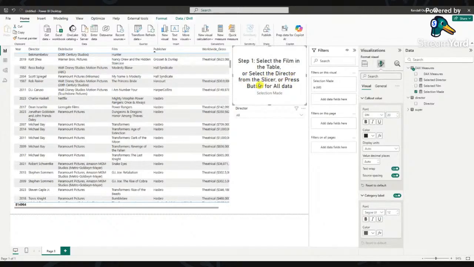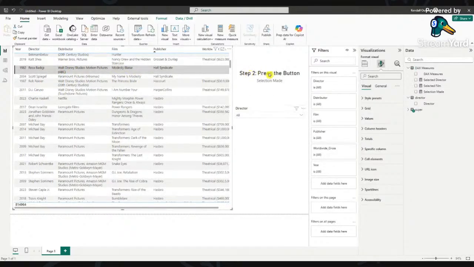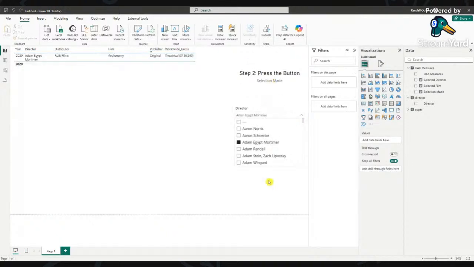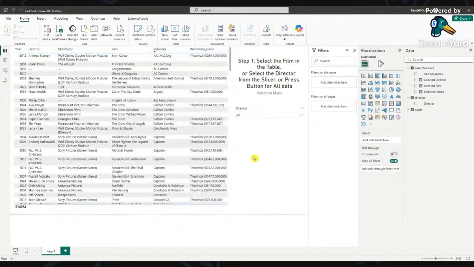Or you can press the button for all the data, which we will create in a minute. So I can select a film from the table, and then press the button. Or I could select a director from the slicer and then press the button. That's option two. Or I could just press the button. So we have three options to export the data.